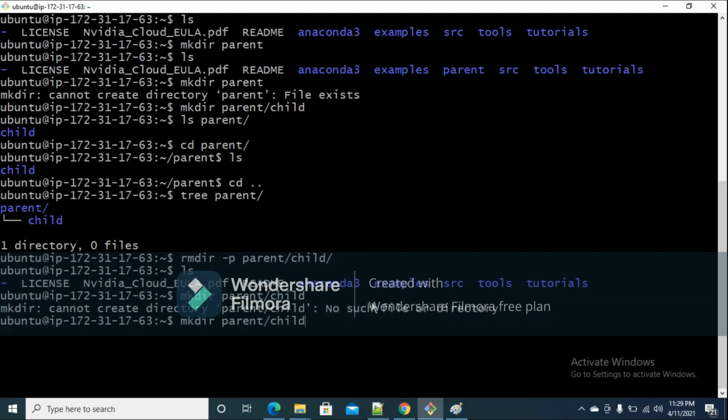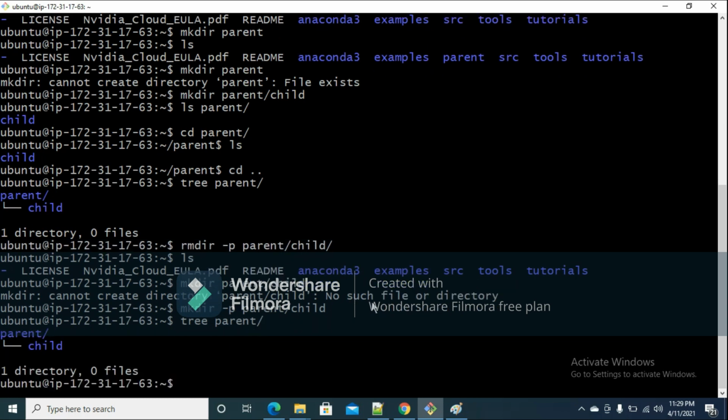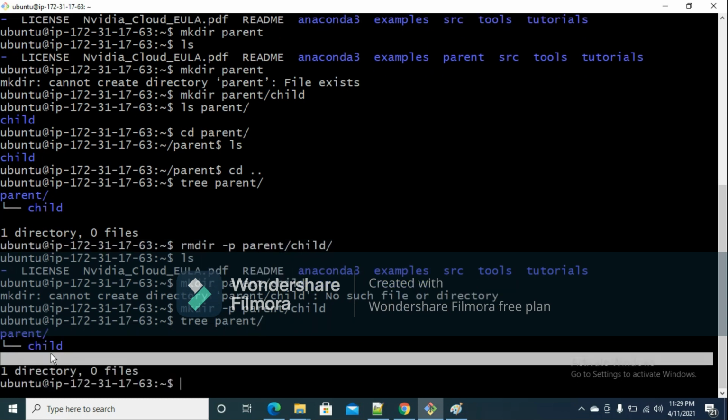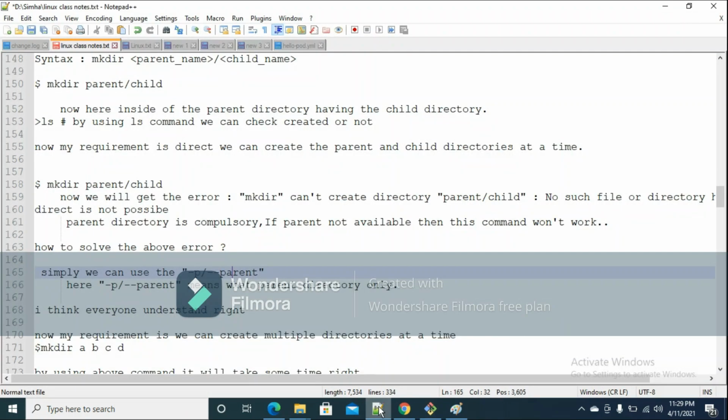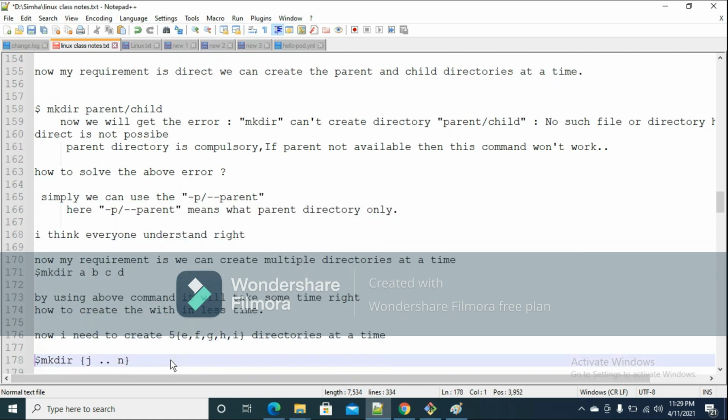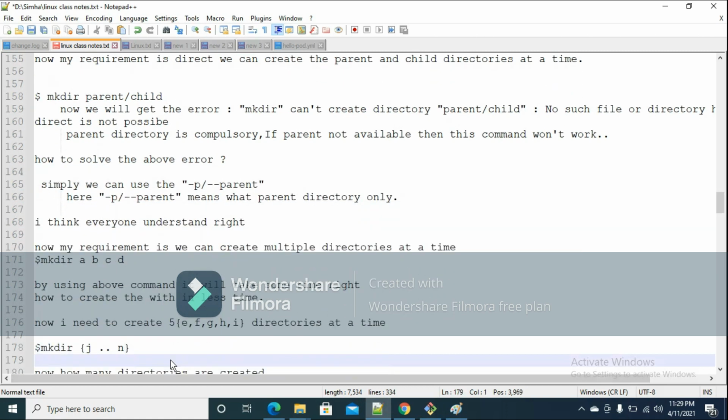Before the directory name, we simply put hyphen p, then let me check whether the parent is created or not. The above issue is resolved right now. Correct or not? Correct. I think everyone understands, right?